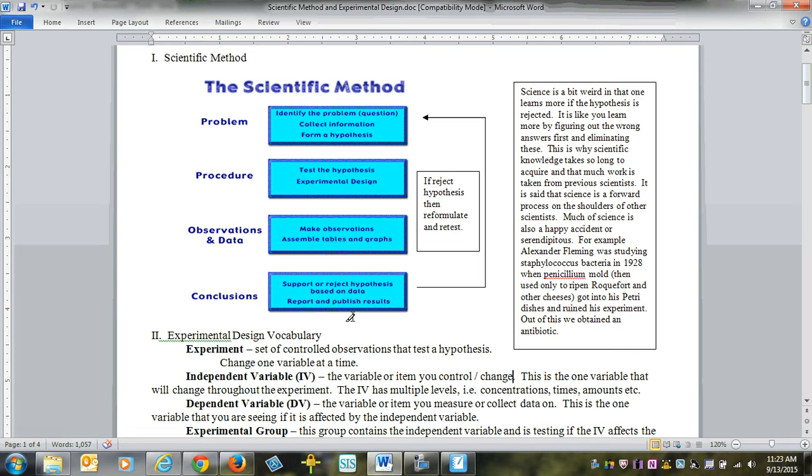So because of this process, science works very, very slow. Things are added on to our knowledge base very slow because we're always going through the scientific method. But once we actually get it right and we can prove that hypothesis, we know we've gone through all the steps, and we've researched out every particular problem and idea, and so therefore we can be confident about our research.